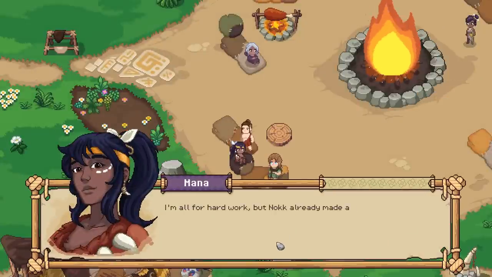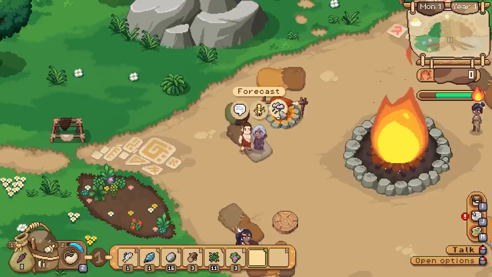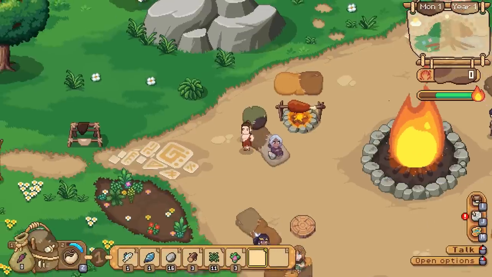I'm all for artwork, but Nock already made a dish. I don't know why he's still inside cooking. So someone else we can potentially marry? Mary actually can have a good sense of the weather. She kind of gets a feel of nature. She knows when rain's coming. So let's see what she says. My right knee hurts. That always means rain is nearby. But my nose is not picking up any dense air. Okay, so rain is nearby apparently.